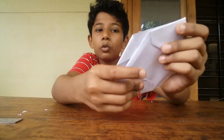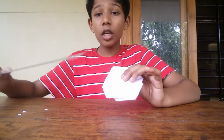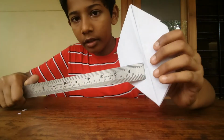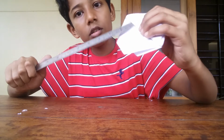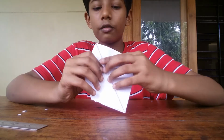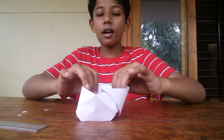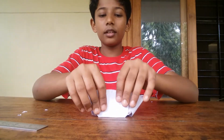You need to get the correct portion in this too, and the mouth is the very important thing. If you can't take it with your hands, just take your scale. You can see here is a partition, so just do like this and just hold inside of this. Oh God, please help me, and just open it up. I simply ask God to help me, because I know that it will work.